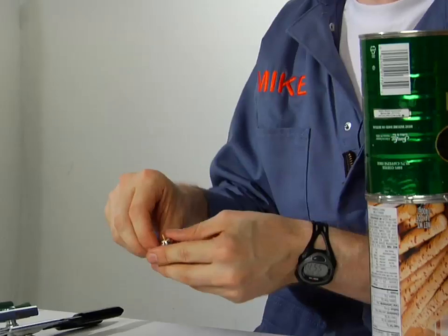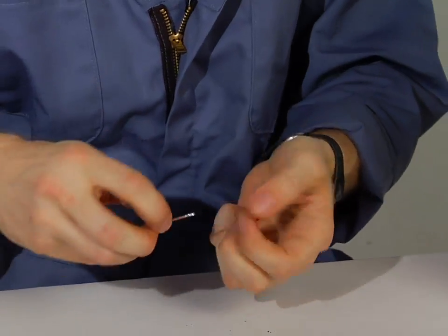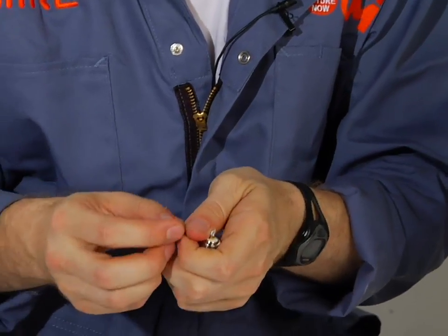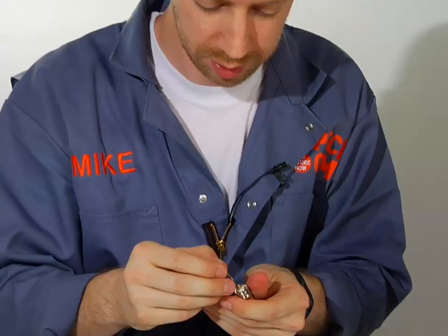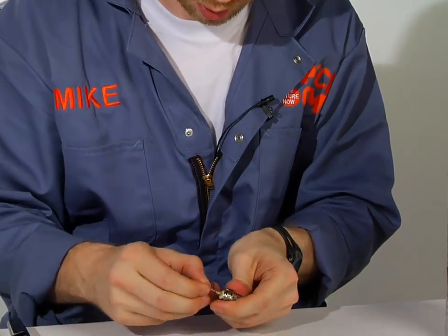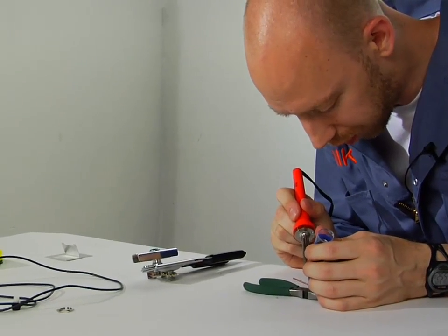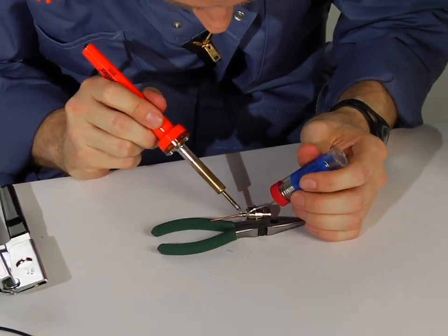Once you've got the hole in there, you're going to need to prepare your antenna parts that you're going to put inside — we're going to do just a little bit more soldering for that. This is the part that actually holds the antenna. The antenna in this case is really just a little piece of copper wire. You can get this just about anywhere, like Radio Shack, or you might have some just laying around the house. There's a little receptacle for it, and all you need to do is stick it inside that receptacle. We're going to heat up the parts and then drop a little solder into it, so that the hot parts are what are actually melting the solder and not the iron itself.